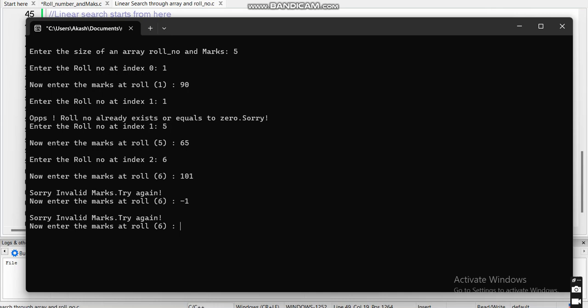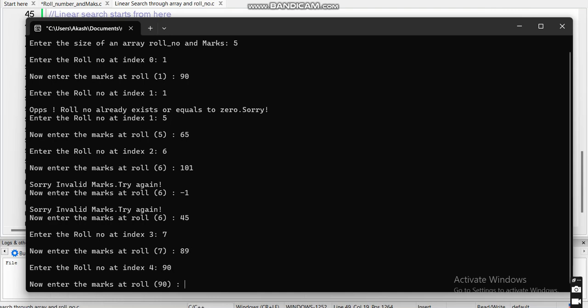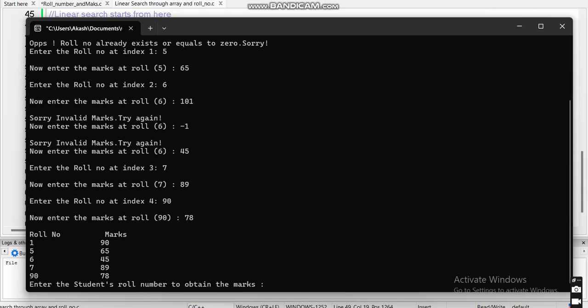So now I enter the marks at roll number 6: 45. Then 7 with 89, then roll number 90, my mistake. At roll number 90, marks obtained 78.